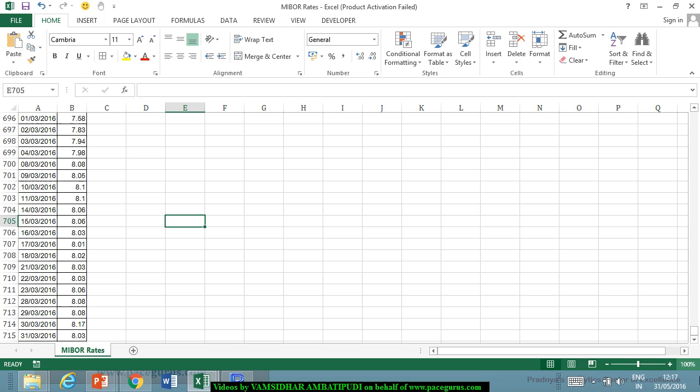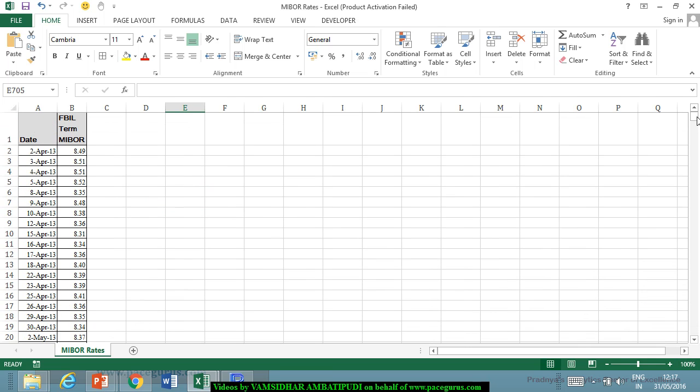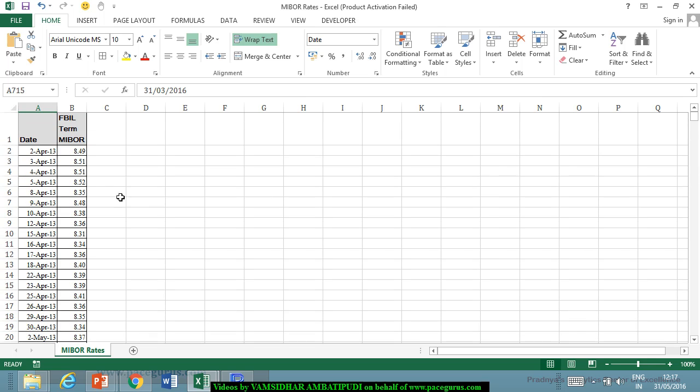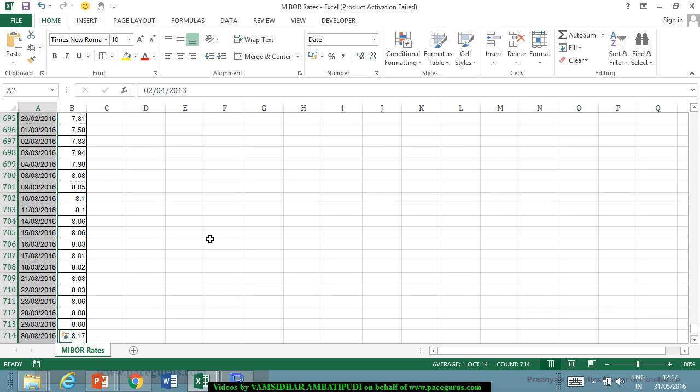I think in the Excel file that I have downloaded, we have two different formats. Here we have 2nd April 13 and here we have 3103. So let's change all of them to one single format to be consistent.